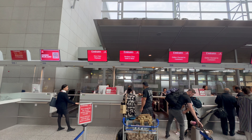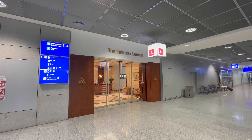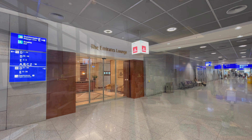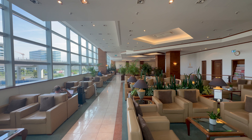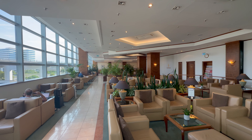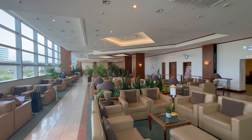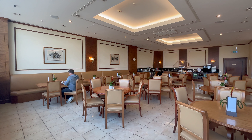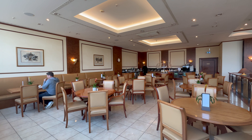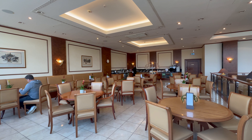There was a dedicated counter for Business Class passengers at the airport. The Emirates Lounge in Frankfurt is located in Terminal 2, behind Passport Control. It is important to note that the lounge is located in front of the security check. The Emirates Lounge in Frankfurt is nothing special regarding structure and services; nevertheless, it is one of Frankfurt Airport's better business class lounges. Like all Emirates lounges worldwide, the Frankfurt lounge is designed in the typical Emirates style. Access is available to all first and business class passengers departing the same day from Frankfurt. The lounge is quite large with many seating options.